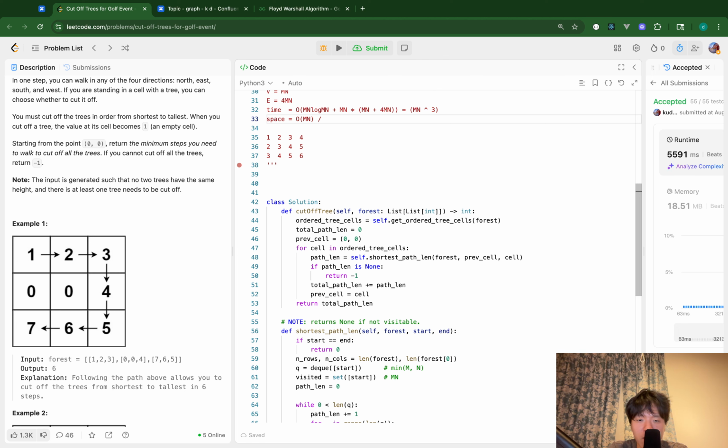Only the maximum queue and visited space in any single BFS shortest path length call should be counted. So it should be O of mn. Okay, good. This is the space complexity.